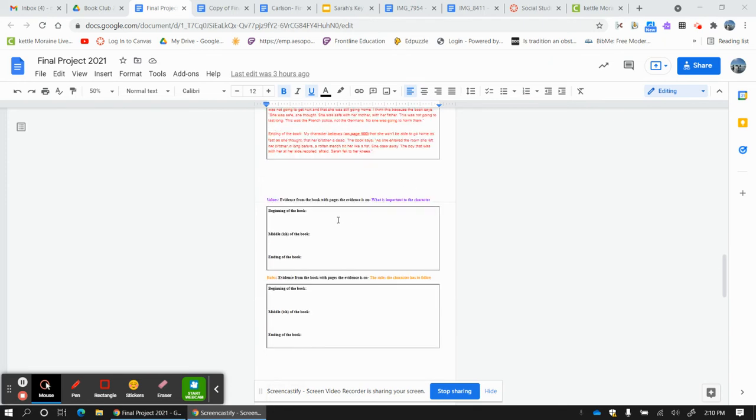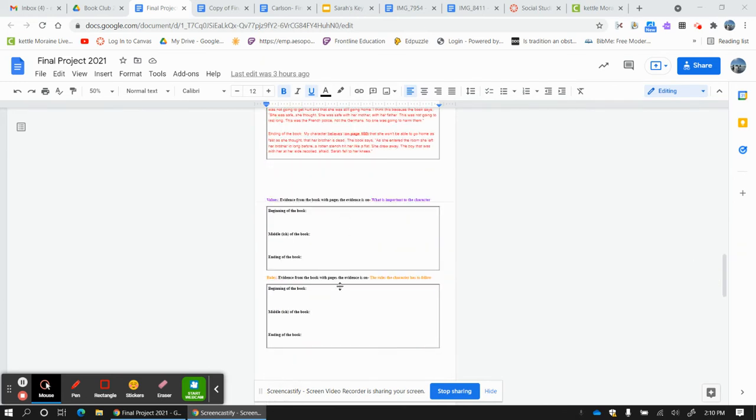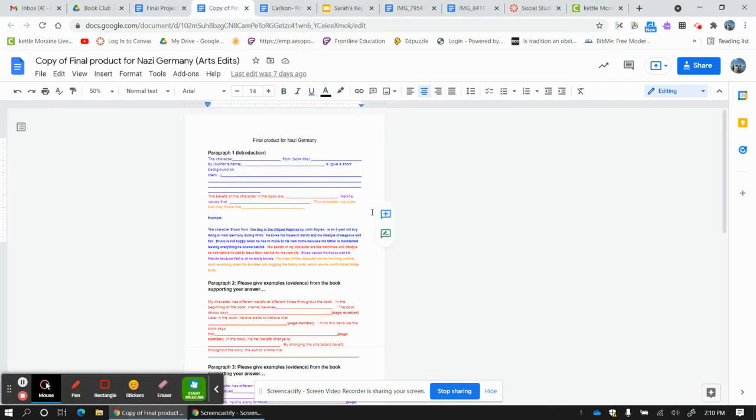I'm going to do the same here for three pieces of evidence from the beginning, middle, and end of values. And I'm going to do the same thing here for beginning, middle, and end on rules. After I've filled this up in red, purple, and orange with my evidence and my pages, I am then going to go here. This is the template I'm going to be given. In the template, I'm going to fill in the information. The character, name your character, from the book, give the book title, by the author, give the author's name, and then give a short background on the character. The beliefs or the main belief of the character in the book is he or she values that. And finally, in your claim paragraph, this character has rules they follow like.